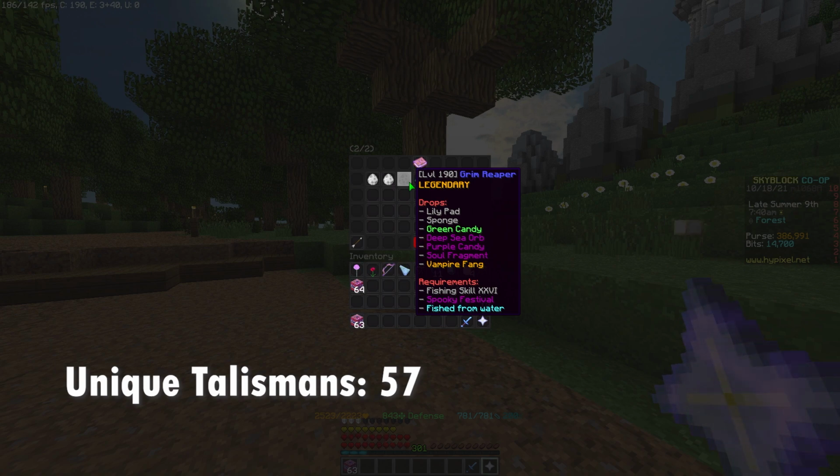Soul fragments are also a drop from a spooky fishing mob called the Grim Reaper. Soul fragments are guaranteed to drop after you catch a Grim Reaper. If you have a hound pet, you can double the amount of soul frags you get.